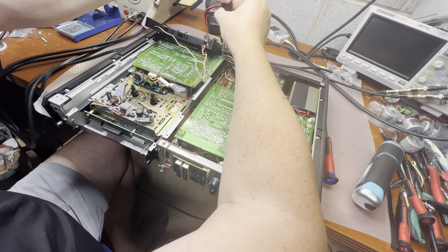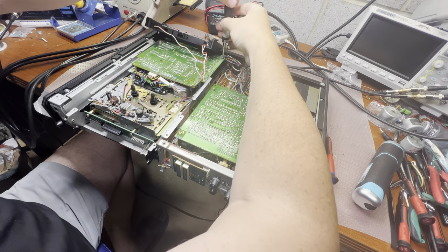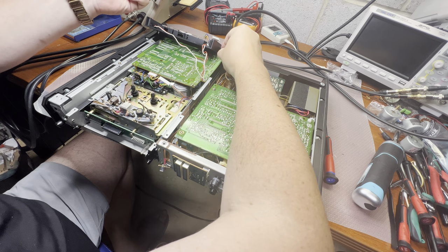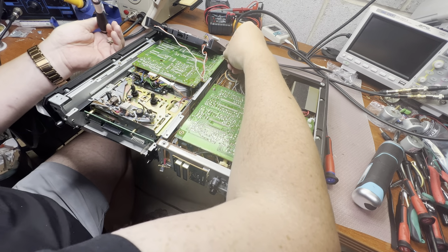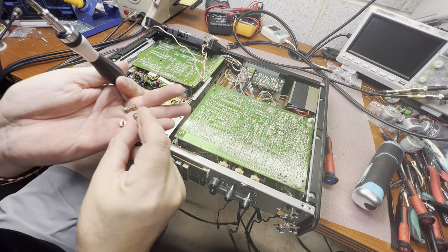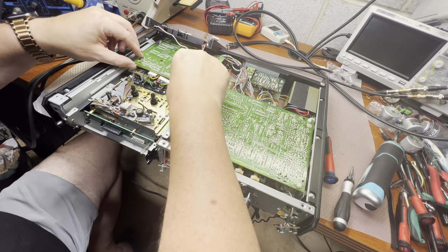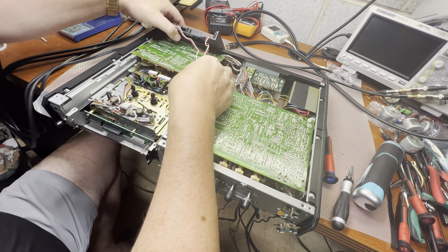And the last one has a ground wire right here. Okay. Screws are all the same. That's nice. Now, can I pull it out?